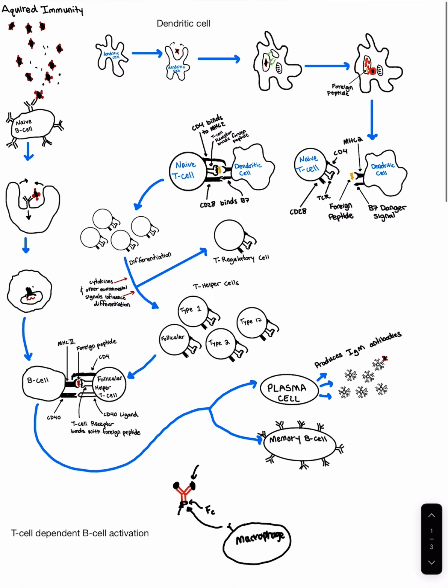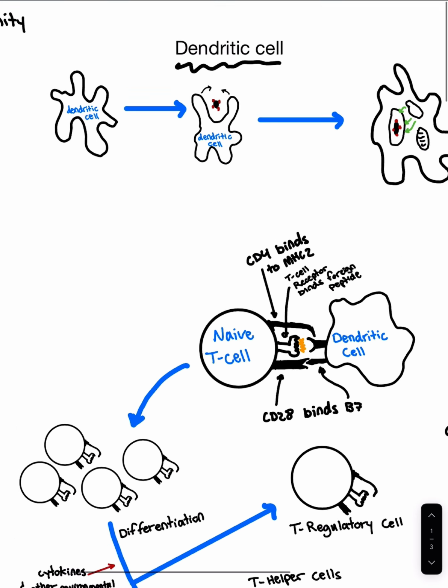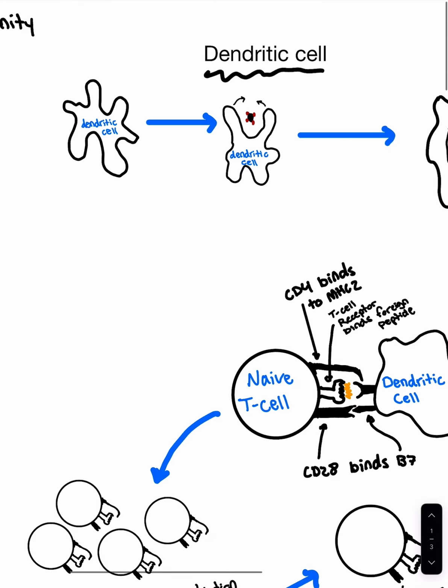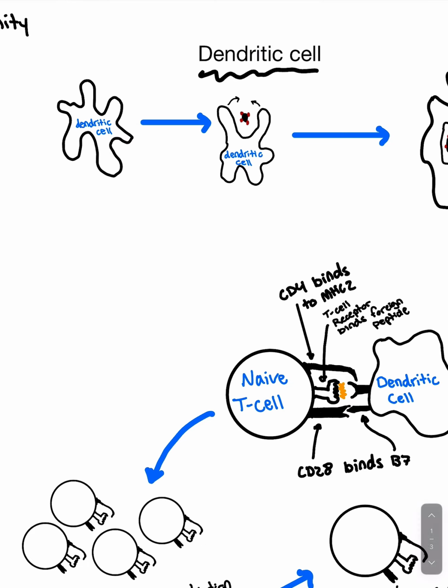So this starts up in the skin usually. So this is a story starting in the skin. It could be in the gut. It could be in the lung mucosa. It could be usually on any sort of epithelial barrier. But this process in particular is happening in the skin. And so these cells called dendritic cells are positioned throughout the skin within kind of the interstitial space of the skin, so the watery environment, not in your epidermis, but kind of like your dermis and your hypodermis. And these dendritic cells are called Langerhans dendritic cells. But the idea is that these guys are positioned kind of all over the skin.